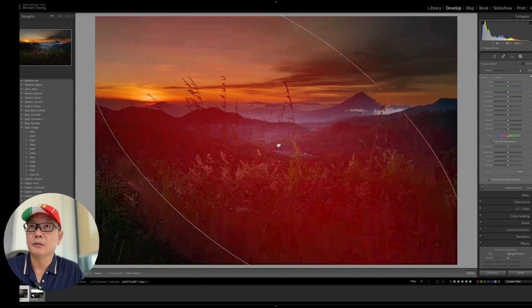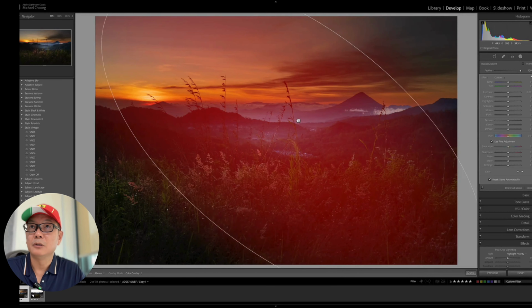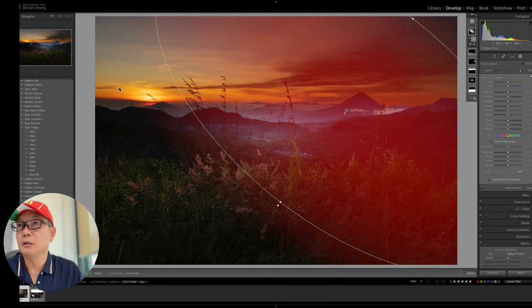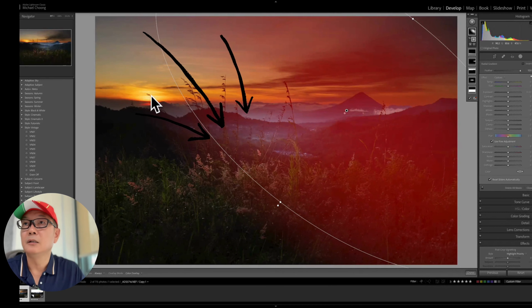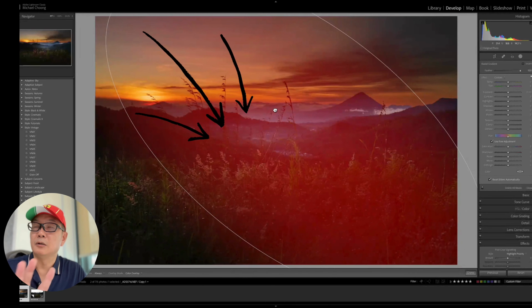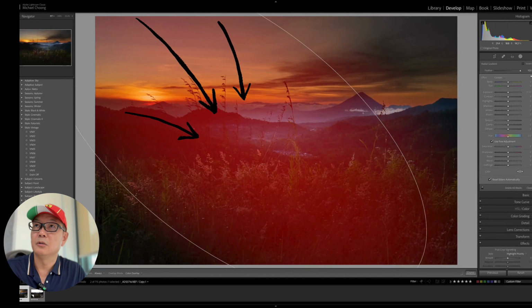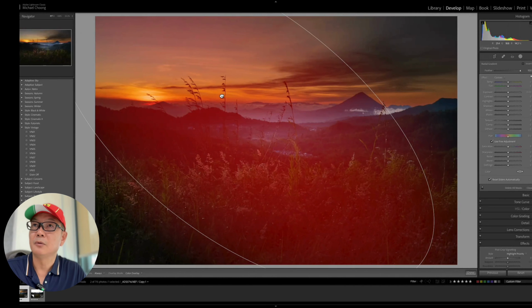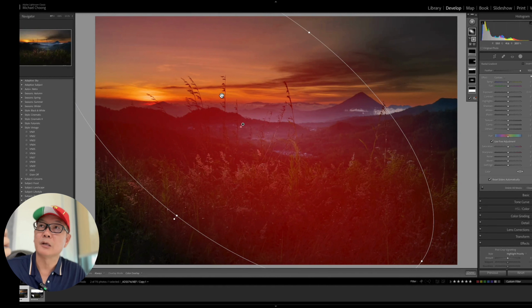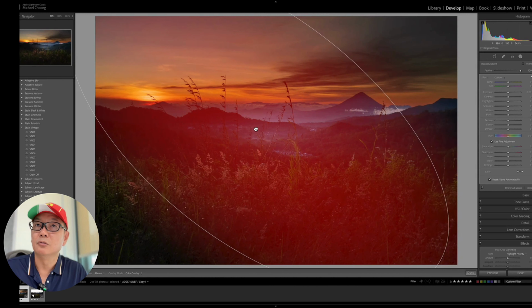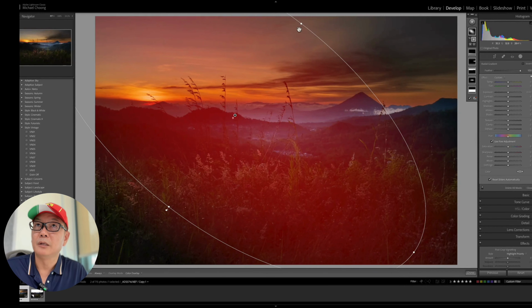Now for this big gradient, I need to look at the light itself. If you look at this picture, the sun is coming from this side, on the left side of the picture. That is the sun, right? Obviously, the left side or the top edge of the picture has to be brighter, because the light source is coming from the top of the frame on the left side. Whereas the right side and the bottom part, you can darken a little bit because it's further away from the sun or the light source. So what we can do is a vignetting, something like this.